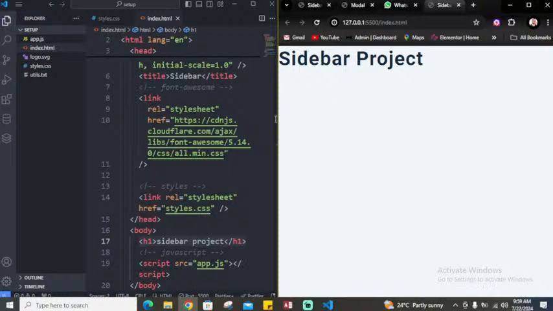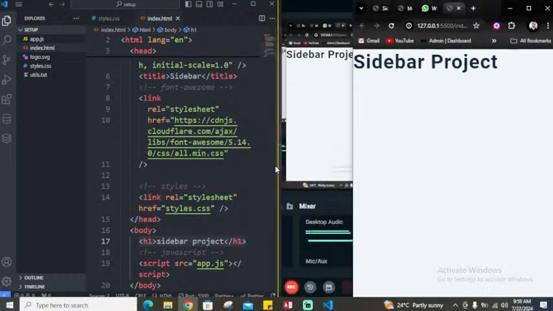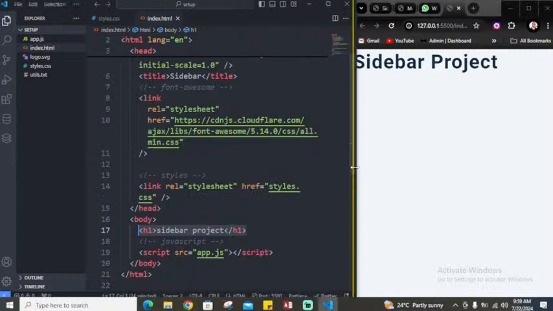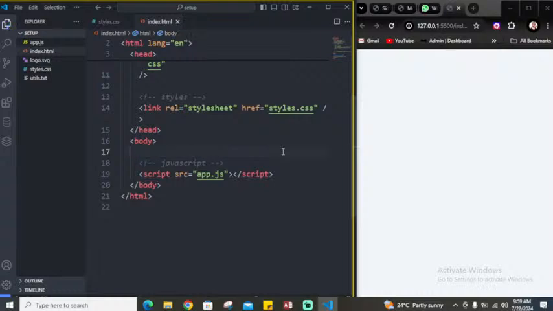Okay, this is it here. So let's get the dimension first. So remove this, save. Now nothing should appear there again. What I want to do right now is get my layout. I want to get my UI first because apparently it's empty. I can't really explain anything since it's empty like that.